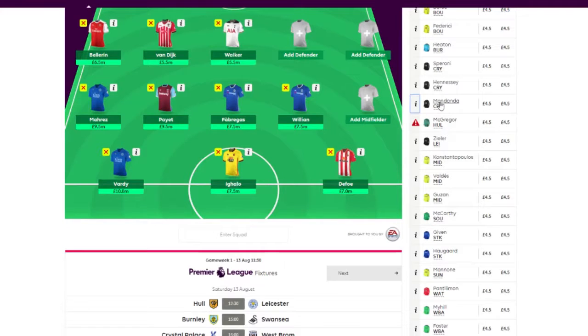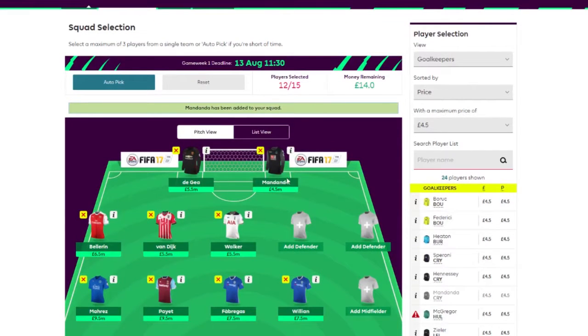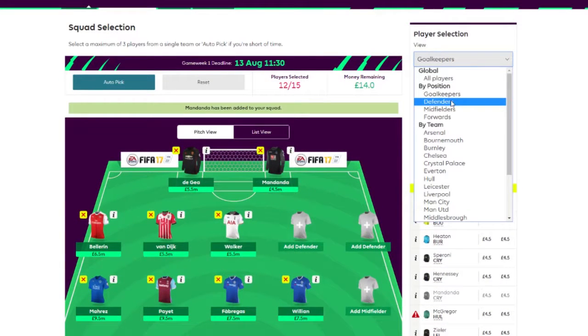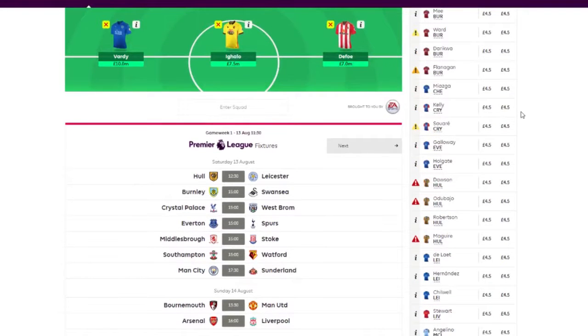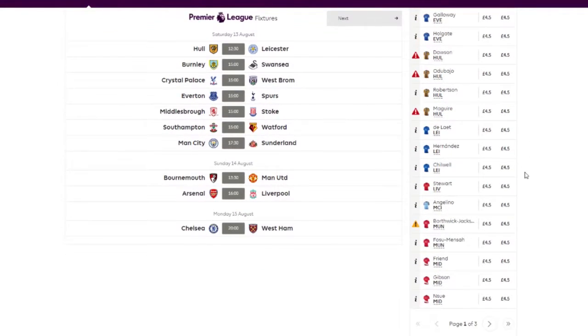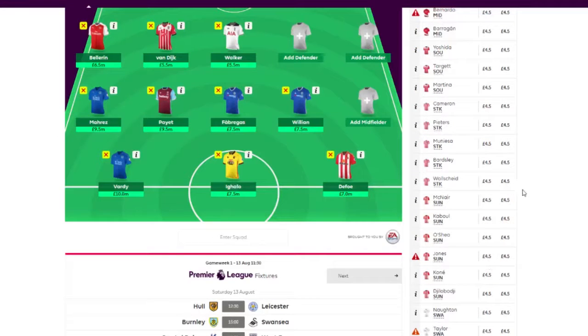If he doesn't end up being first choice, I may end up swapping him out if Valdez is playing a lot more than him. But that won't matter as long as De Gea keeps fit and is playing every game. Now, our 2 defensive players come in the form of 2 players for £4.5 million. I think we'll have to go on to the next page.